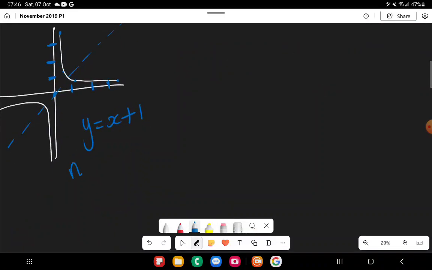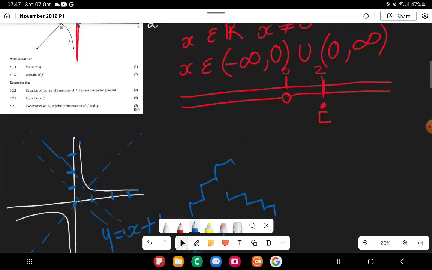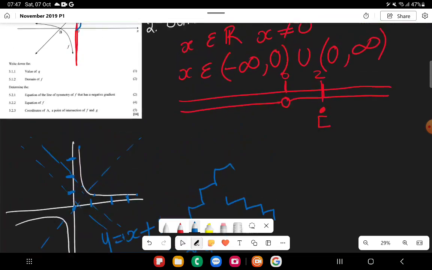So if I was to make this a negative line, this is positive, right? Meaning that my gradient goes like this. Now I'm going to change it and make it negative. So I'm going to say y is equal to negative x plus 1. That means my gradient goes like this. So I'm drawing that line instead. And since it's plus 1, it moves up 1, so it's that line instead. All right. Next question.